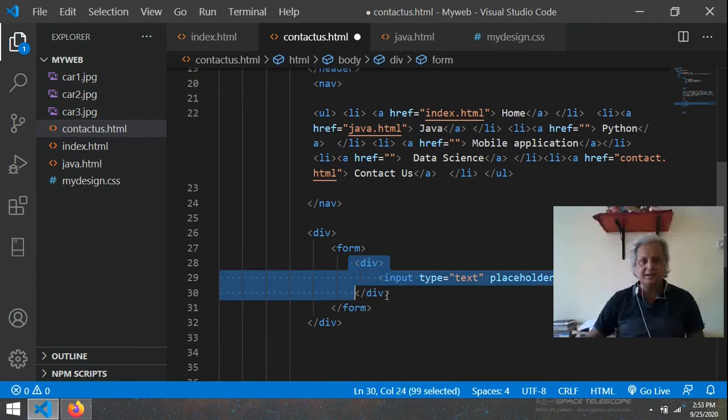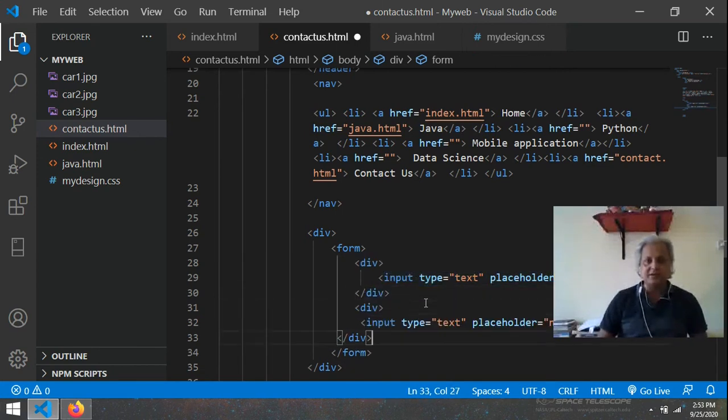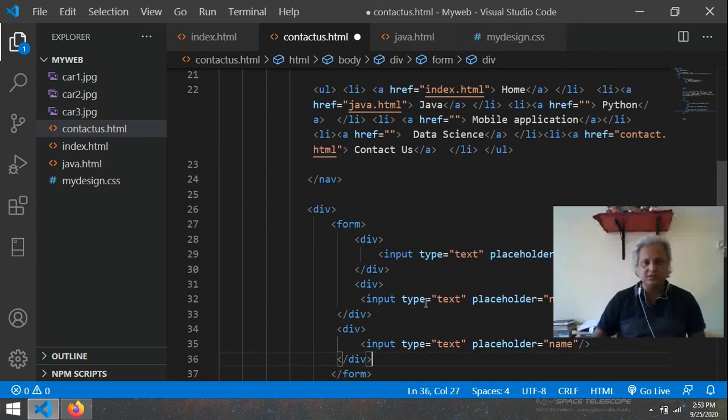I'm just describing how you can input some elements from the user.